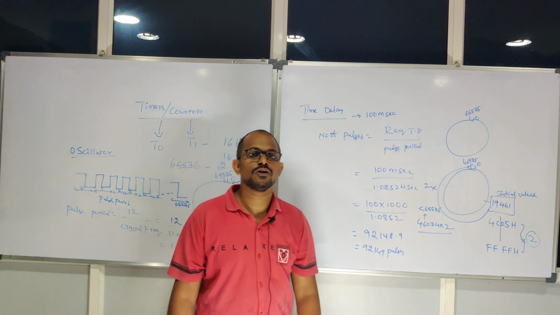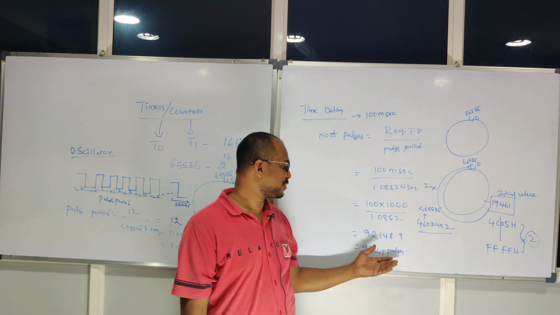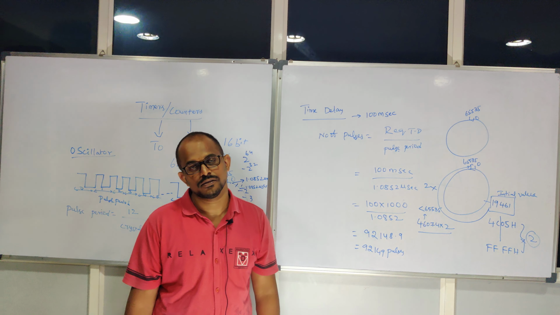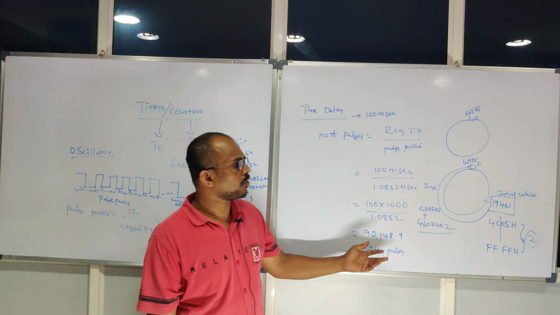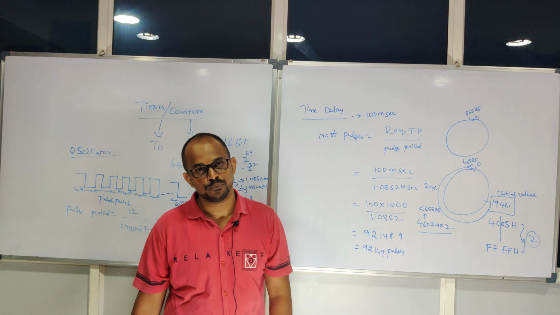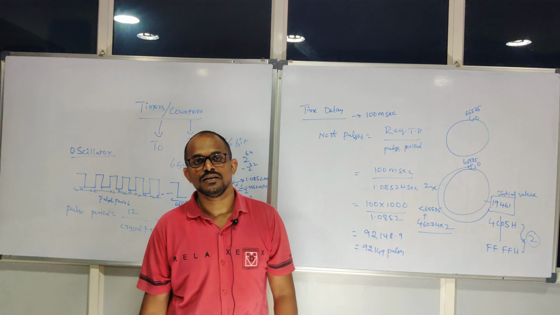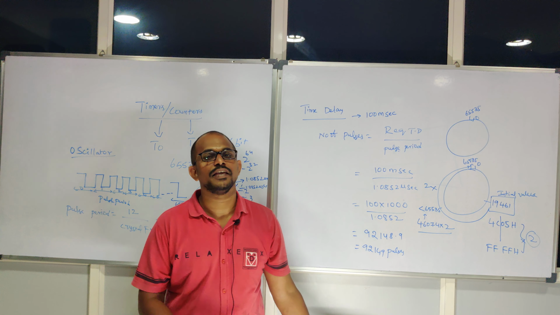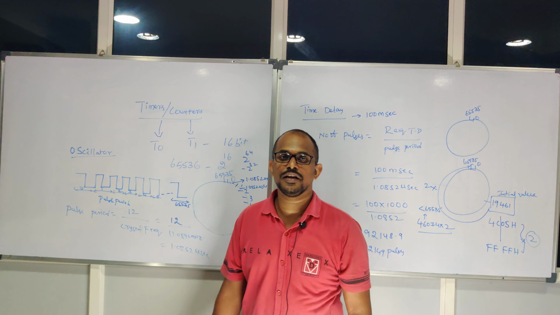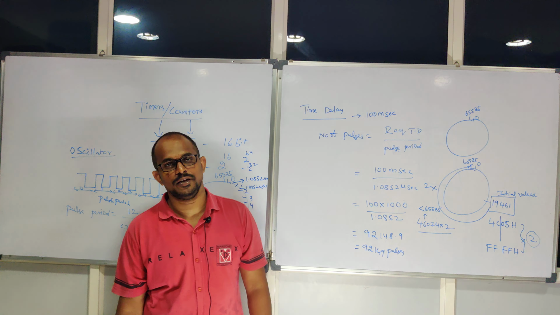But now you cannot count 0 to 65,535 and then again the remaining pulses from 65,535 to 92,148. You cannot stop in the middle point, so for programming purposes you always need to evaluate this initial value. This initial value is maintained by the timer related registers TH, TL, which are the higher byte and lower byte of timers, because your microcontroller is an 8-bit controller, it cannot process a 16-bit value at a time. So again it is divided into 2 8-bits.